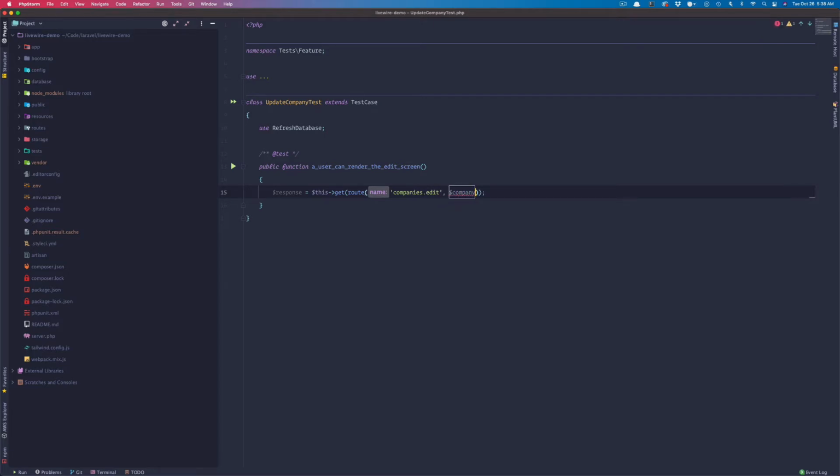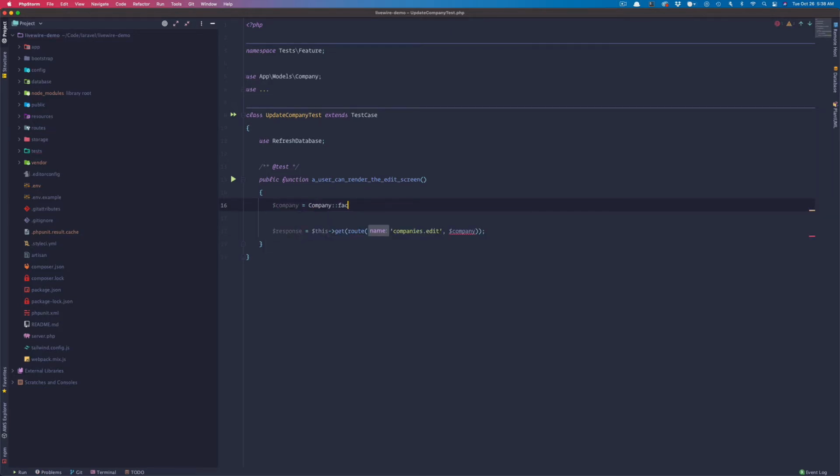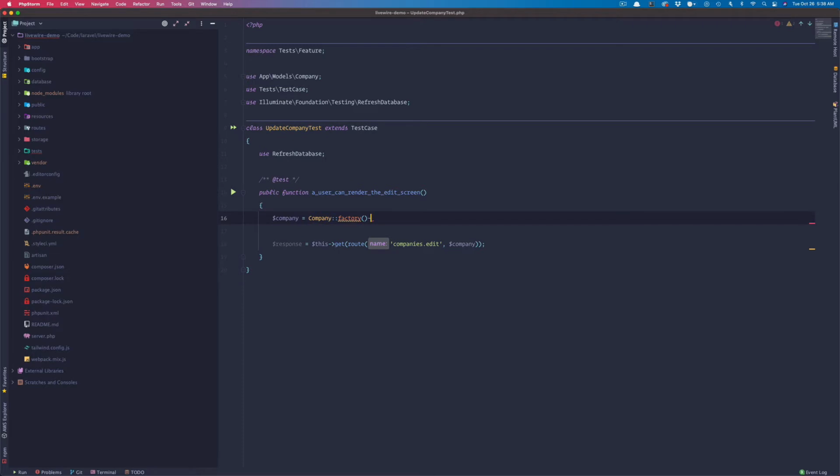So that means we need to create a company up here. So Company factory. No, this company model does not have a factory just yet, so we'll have to create the company factory. Company will pass it in through the route, the named route of companies.edit, that doesn't exist yet.